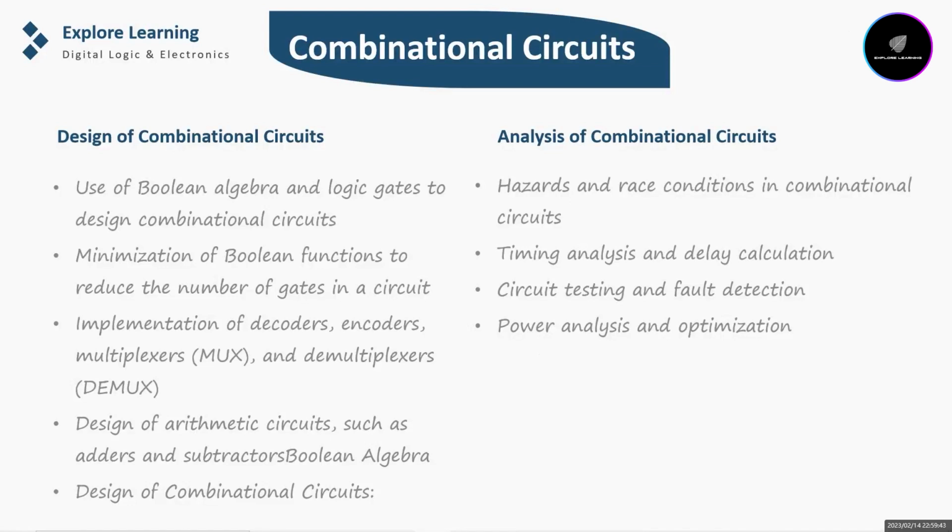And then I would like to bring to your knowledge that combinational circuits are a type of digital circuit whose output is a function of the current input. Now, the output of a combinational circuit depends only on the current input and not on previous inputs or the state of the circuit. So this is the whole concept about combinational circuits. So we're going to use Boolean algebra and logic gates to design combinational circuits. Now, you cannot jump into this topic; you need to first and foremost go through the first topic, which is the number system and binary arithmetic.